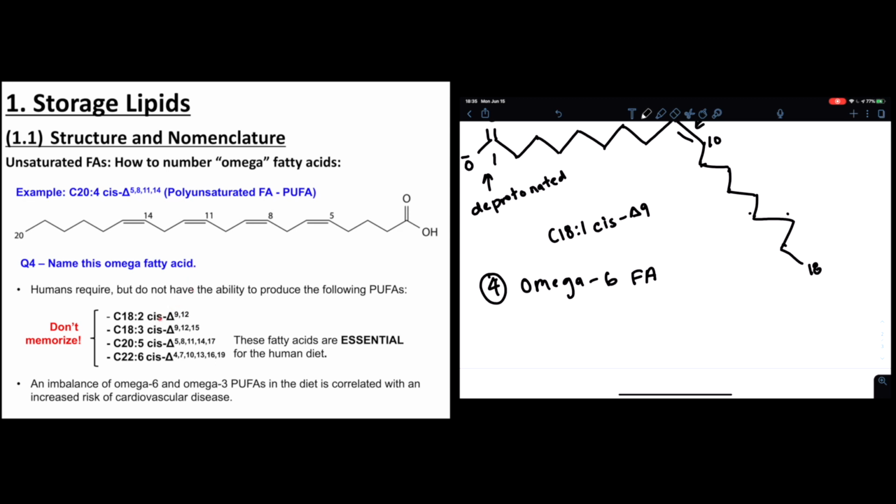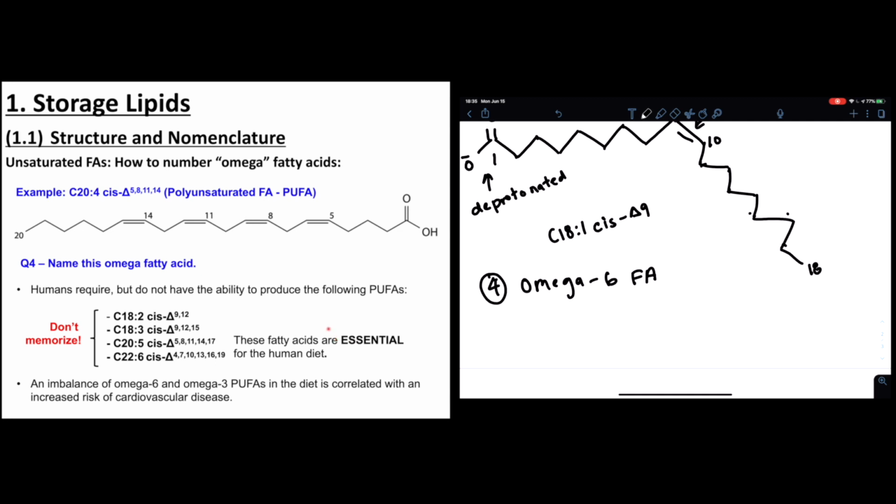Now, when nutritionists and dietitians tell you that you need to take your omega-3s, your omega-6s, they really are saying that you're taking these polyunsaturated fatty acids, because they are what are called essential to the human diet. So that means we do not have enzymes that can make these fatty acids. And your body needs these fatty acids in order to do things like make molecules called eicosanoids, which you'll see at the end of this set of notes, okay? So if you do not get these fatty acids in your diet, you will not lead a healthy life. You may die as well. So that's why you need them in your diet. They're essential for you to survive.